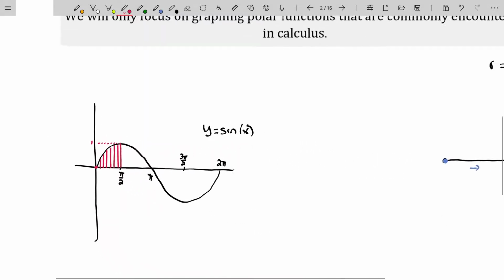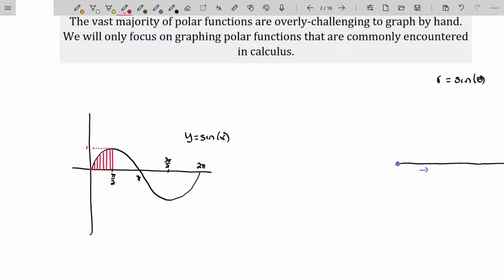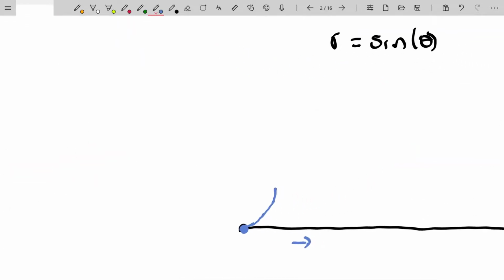How does that transfer over to our polar graph? Well, it says as you turn through an angle of theta, the distance that you're going to graph, the blue curve, is going to start to grow or move away from you until you're facing an angle of pi over 2. This is pi over 2. Until you're facing pi over 2, the graph is 1 unit away, the radius is 1. So you're looking at something like this. That is not exactly how it looks, but I'll do it like this.